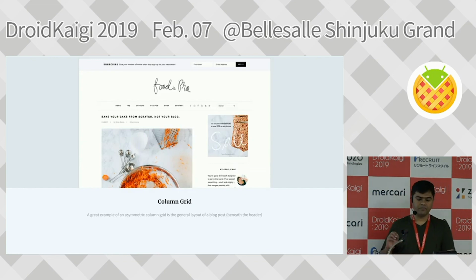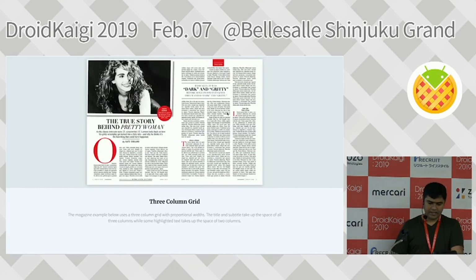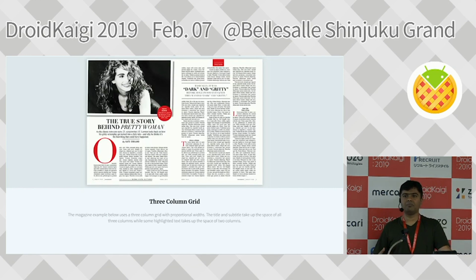It's not just present in newspapers. It's present all over the place. This is a typical blog. Right? It's an internet blog, and you can see all the content here is organized into different columns. Right? So there is one column over here and another column over here. And it's present in magazines as well. It's a very, very popular format. You might have used this, you might have read about this, all the time. So you can see over here there are three specific columns. All the columns have the same width, right? So it's used everywhere. It's used in magazines, newspapers, online, everywhere.